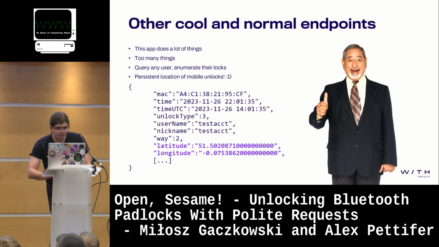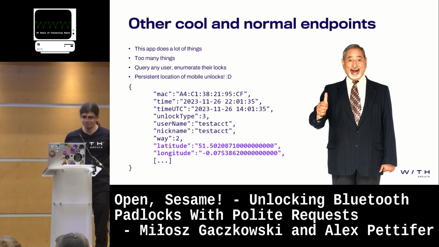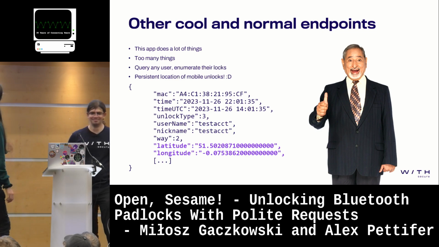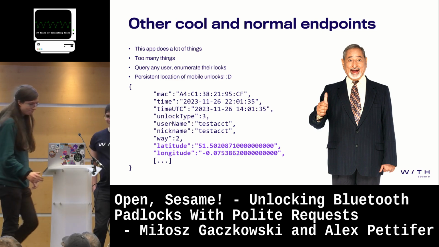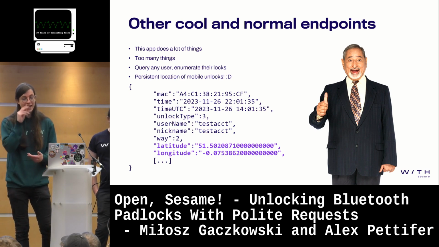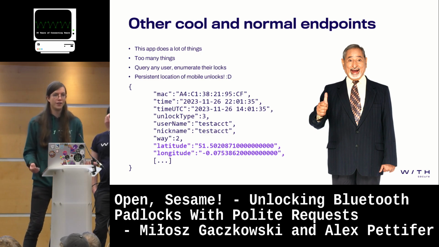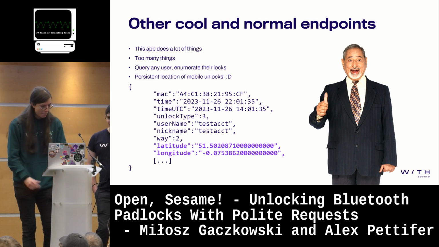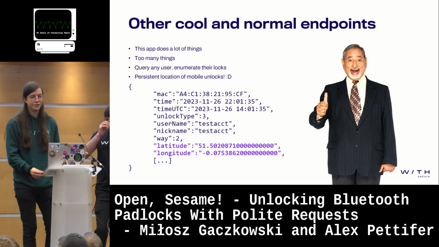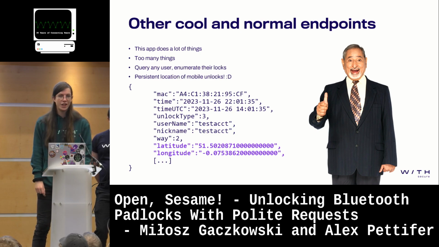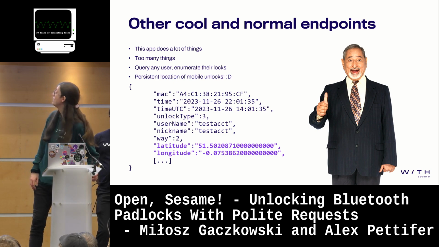So, on top of the endpoint that gives you the password completely for free, they had some other ones. One of them was a basic list of locks owned by a user, where it takes a user ID as an argument, which, of course, was a sequential number going up and very easily enumerated. From grabbing that full list of locks, you could use the getUnlockLog endpoint, which returns the full log of any lock, given all of the times it's been unlocked.